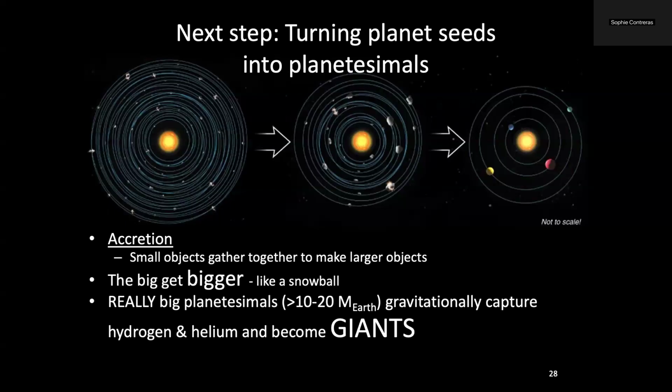And you get to keep adding them to your body and making it bigger. Finally, you get large enough that you're gravitationally able to pull gas towards you, so that it falls down and adds to you. So it makes you appear larger gravitationally, and then you can just pull nearby gas. Does that make sense? And you can start at something like 10, 20 and end up at like 100 times larger than the mass of the Earth.